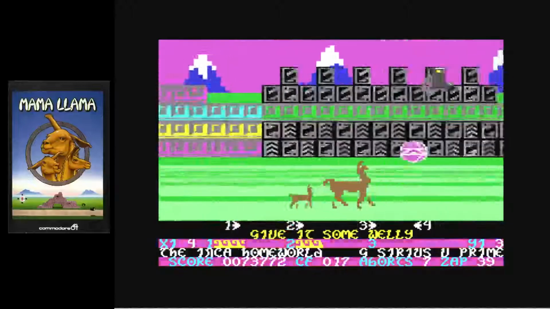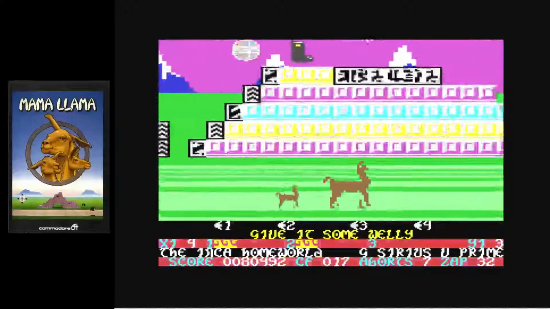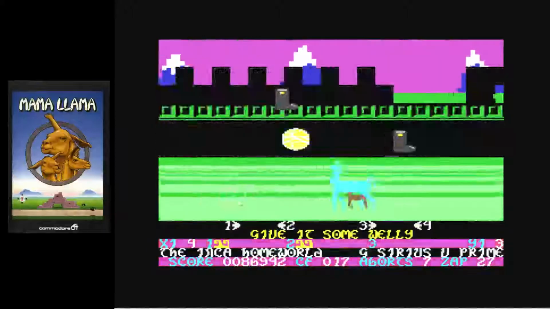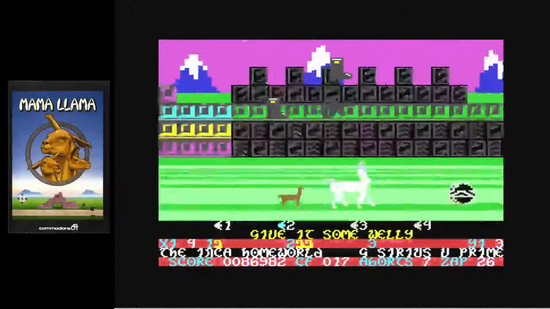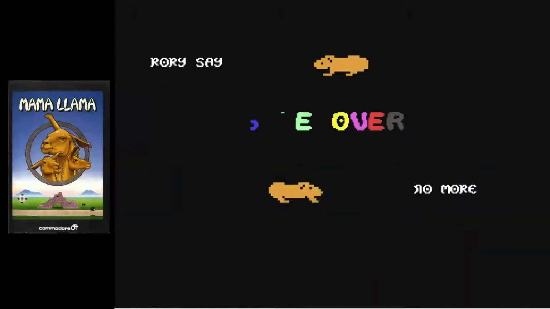You can see the zap is going down. 38. And that's game over. So I hope you've enjoyed this explanation of how Llama plays.